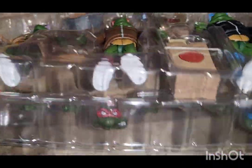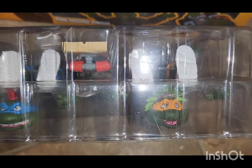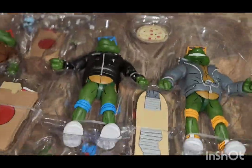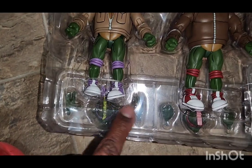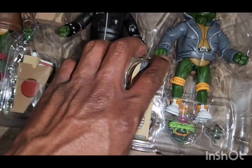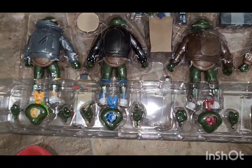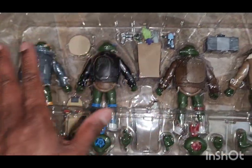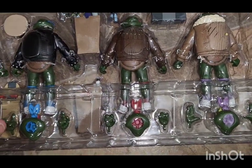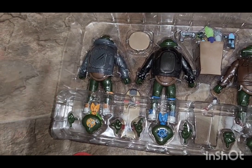The accessories we can't see are at the bottom. If I flip it, you see Donatello's face, Raphael's face, Leonardo's, and Michelangelo's — which is really cool. Each of their heads on the side of them have two alternate hands, so each one of them comes with alternate hands. And there's a skateboard included too. Turn to the back and you just get a better look at the back of them and everything, including things you won't see once you pop their heads on.